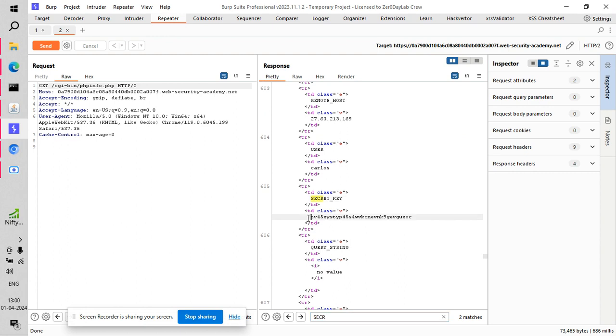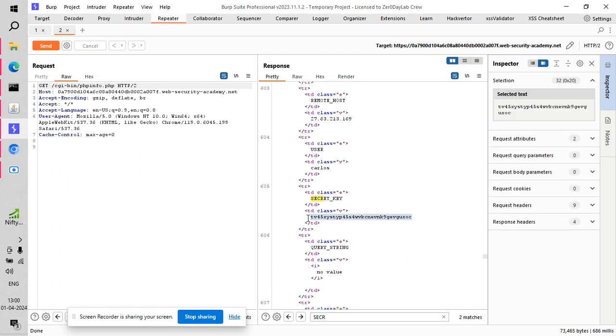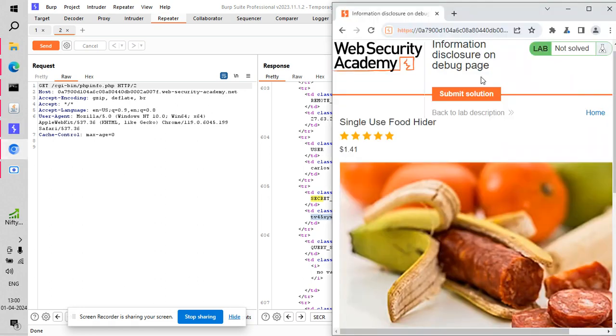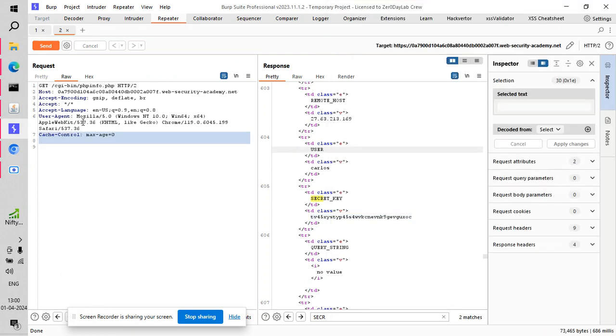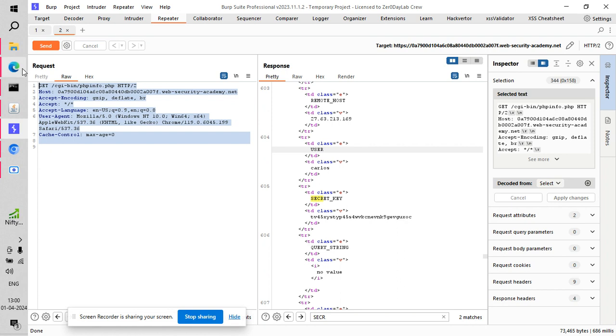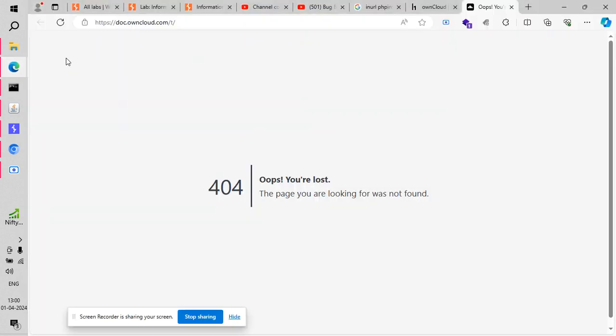Yeah, this is the secret key, copy this and submit the solution. Lab got solved. So if you get any phpinfo.php page or configuration pages, whether by Google dorking or GitHub dorking or any other method, you can directly report it.